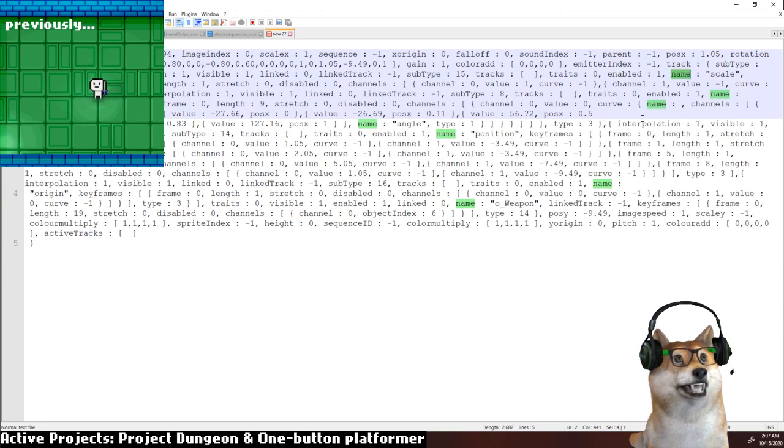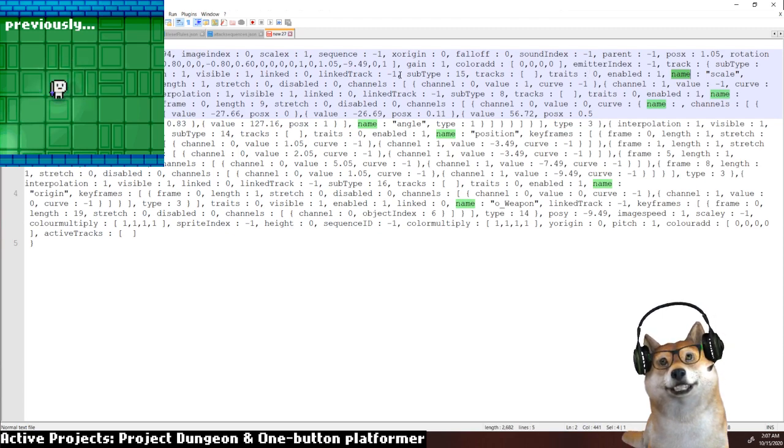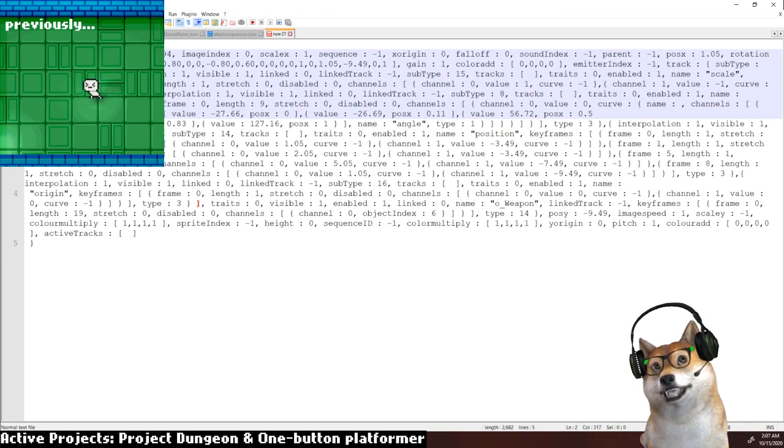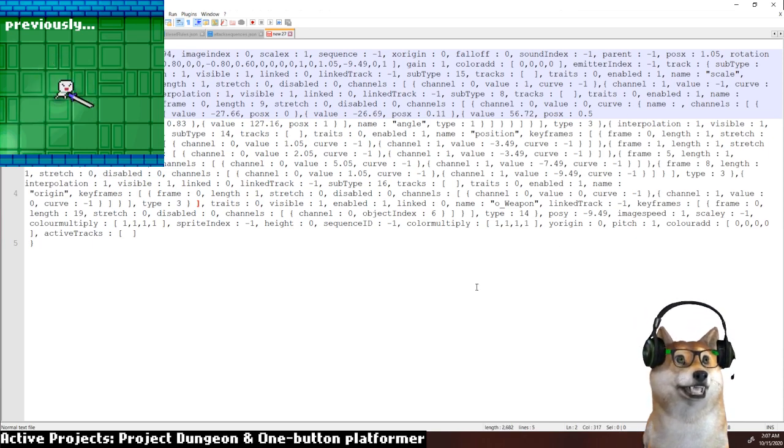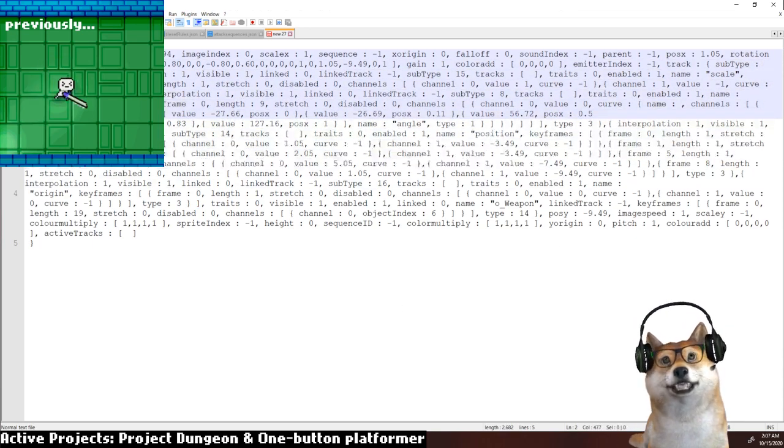I don't understand this. Tracks. Nope, I don't need the tracks. When does this end? Wait, where's the ending bracket? What the hell? Where's the closing bracket?